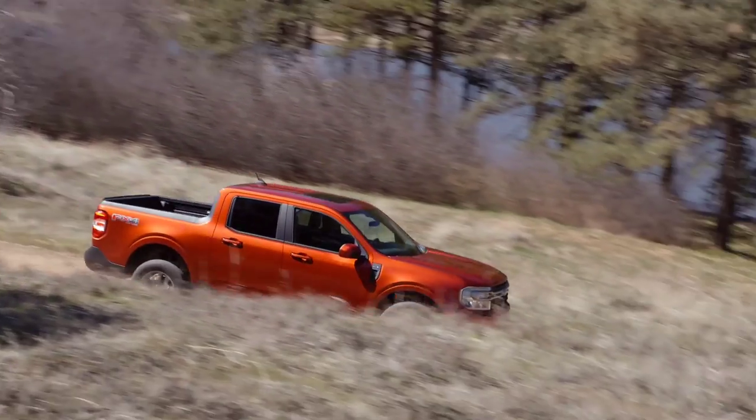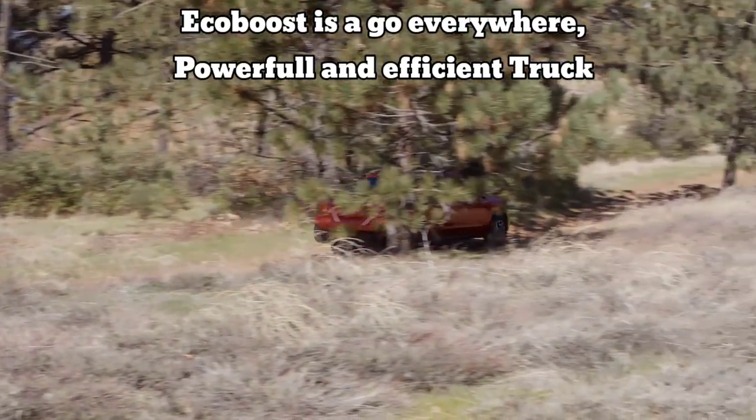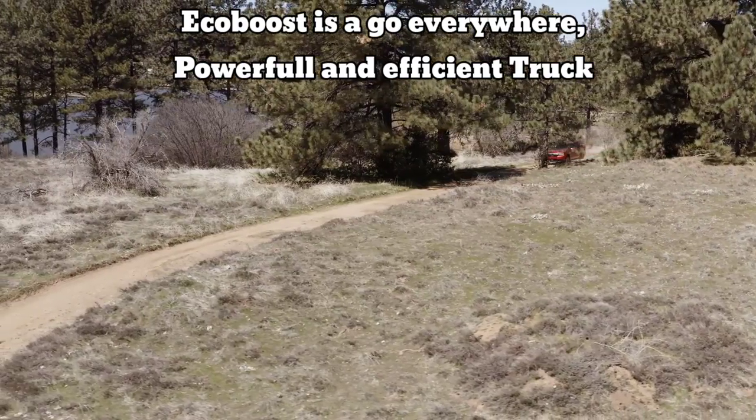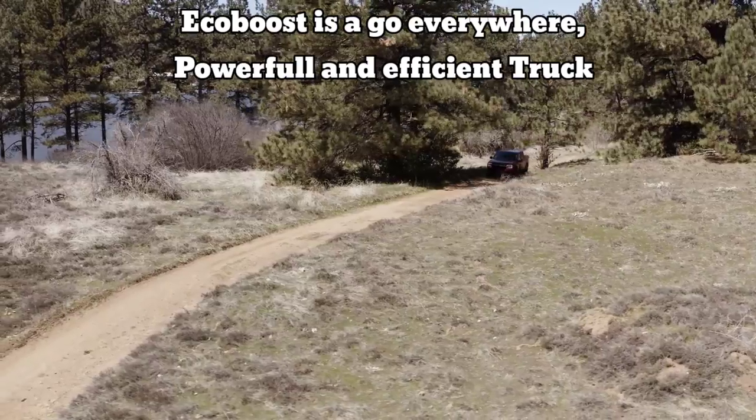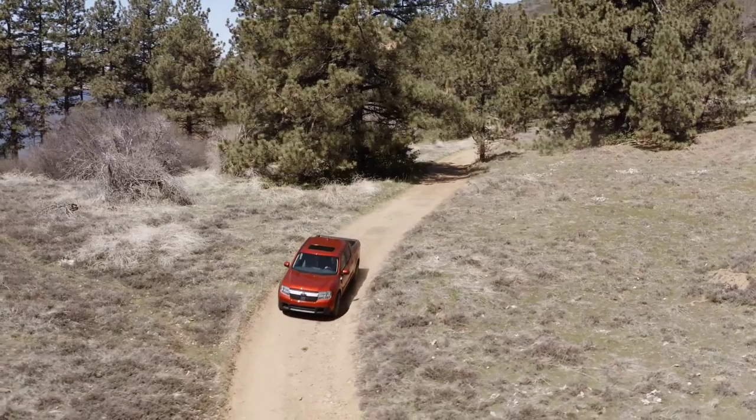Depending on where you are, region by region, hybrids are still anywhere from 70% to 95% of orders coming into a dealership. That is a recipe for waiting a long time. But I still feel it's worth it. The Consumer Reports review, despite putting the Ridgeline ahead, really reminds me of why we're going to tolerate and wait out our Maverick and not get something else like a Ranger — because I do love the new look of the Ranger.